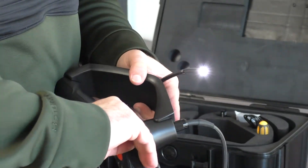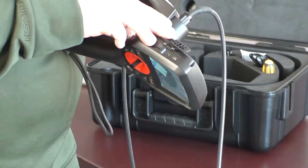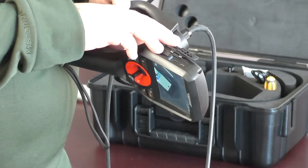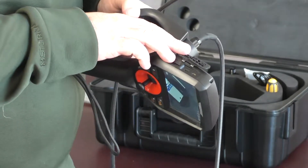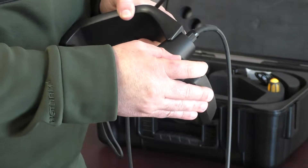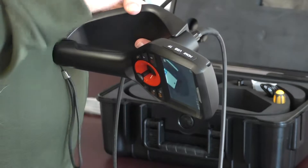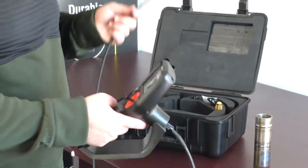Your memory card is on the side here. This unit uses a micro SD card — just fits into the side, and you can use the card reader to use that with a computer or laptop. There is also a PC connection and then also that HDMI connection, so you can run to a computer if you need to take files off, or to an HDMI to a high-definition TV.